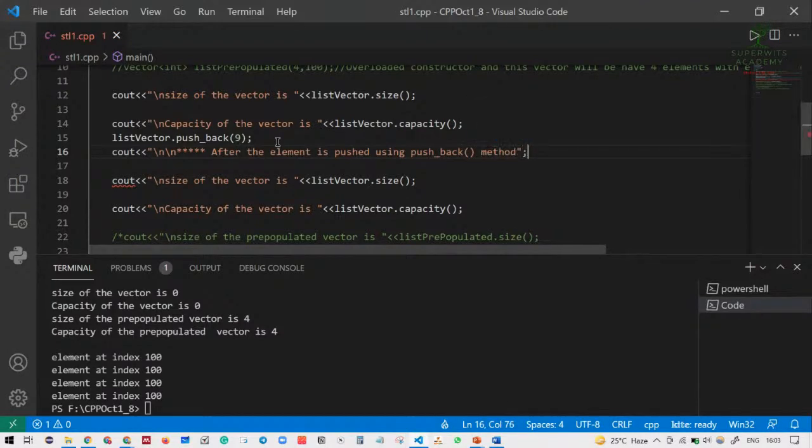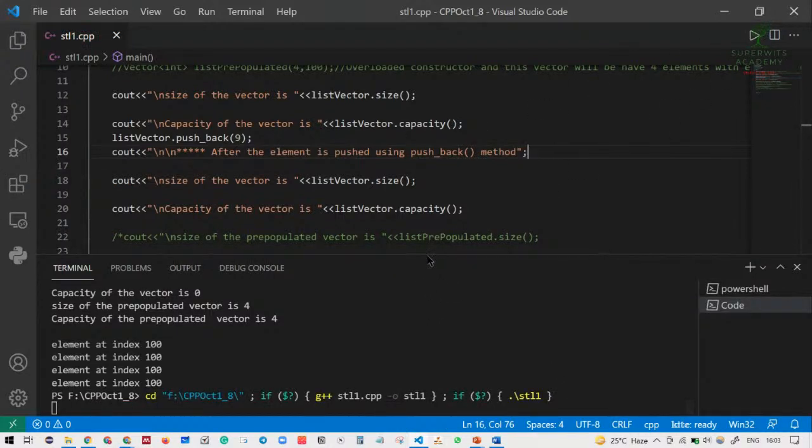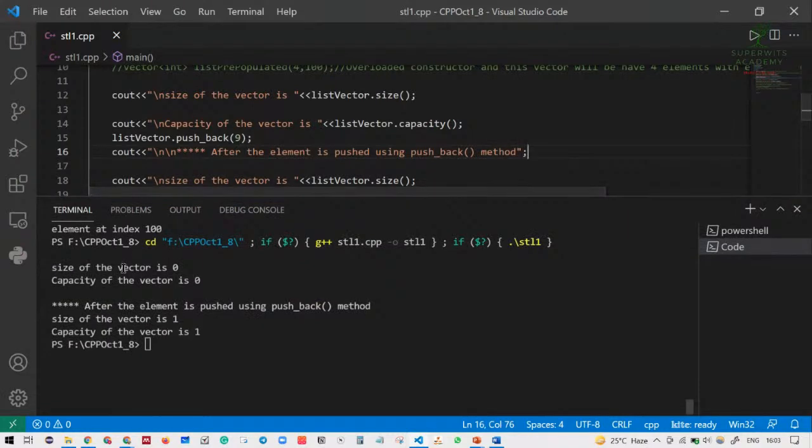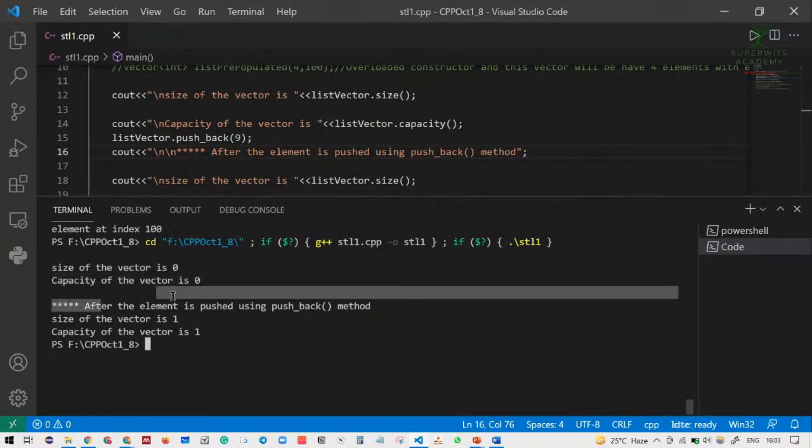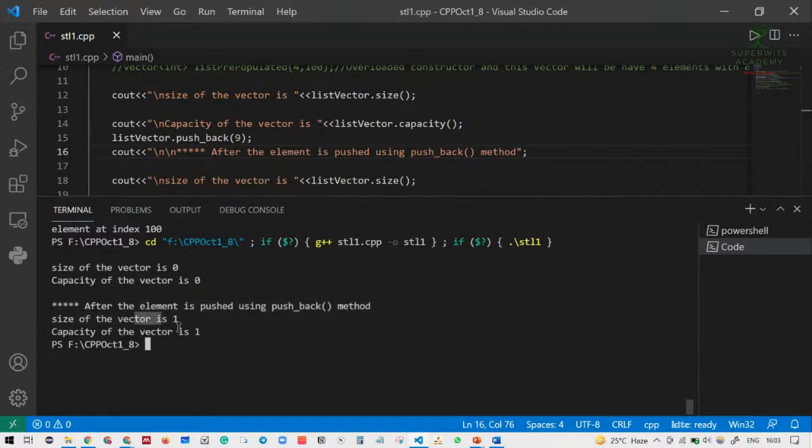As soon as I print this, we can see that the size of the vector at the first place is 0. As soon as we push the element, the size becomes 1, and the capacity also becomes 1. The difference between size and capacity is that size gives you the number of elements being stored in the vector.